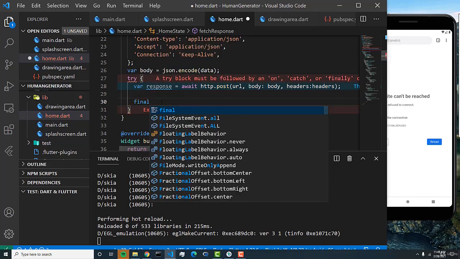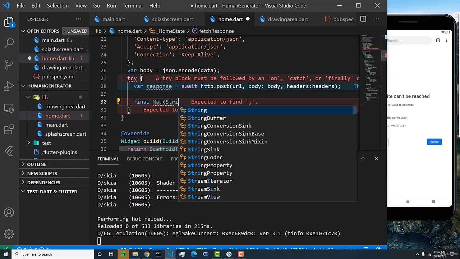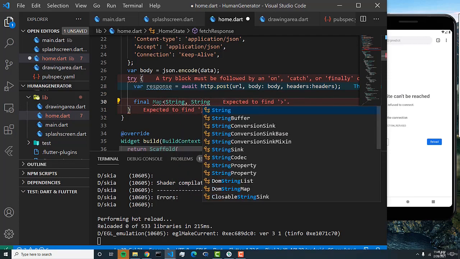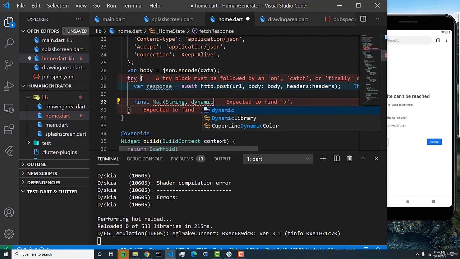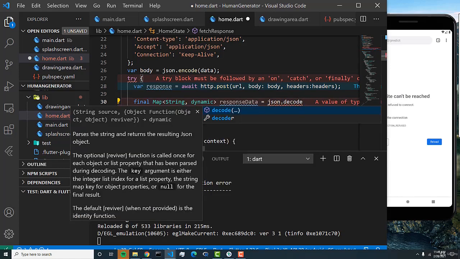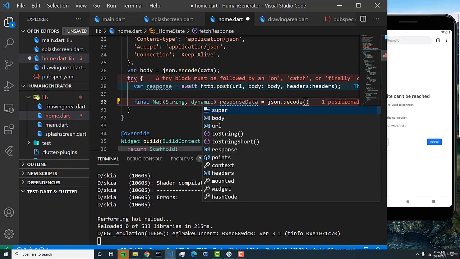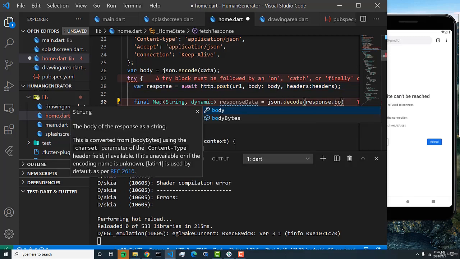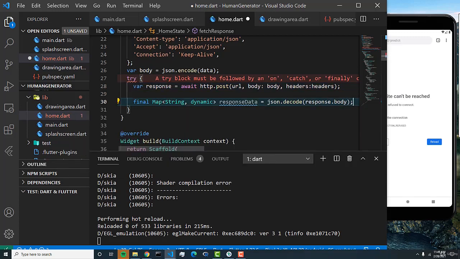So we can do final map, and we're going to map string by string, or string by dynamic. Okay. And we're going to create a variable called response data, and this is going to be equal to JSON.decode, and we're going to decode the JSON in response.body. And essentially, this response data is also going to hold our JSON.